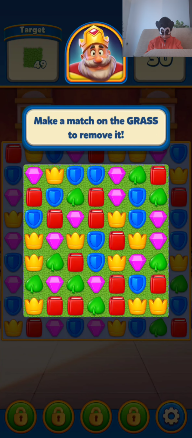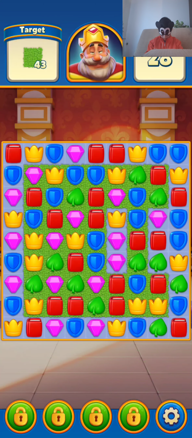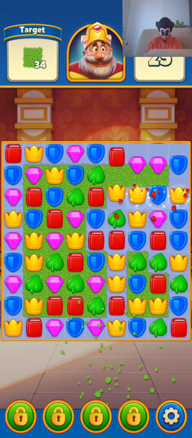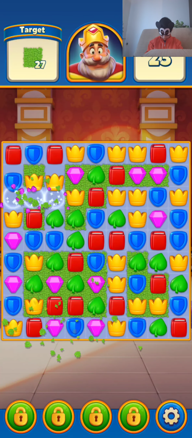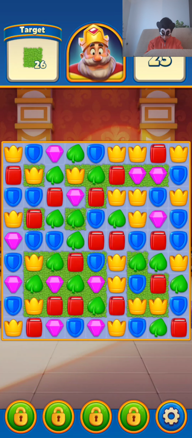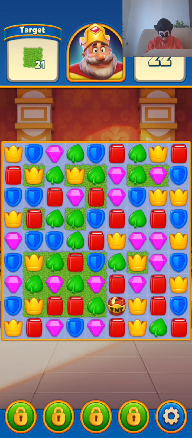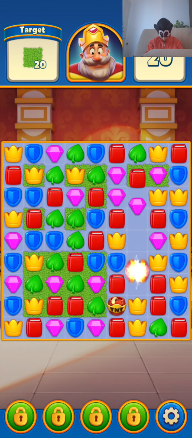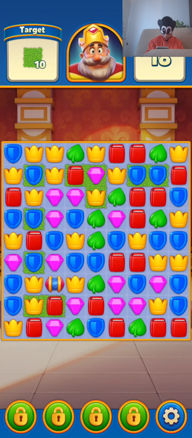Make a match on the grass. Okay. And you remove the grass. Here. I can do it. This here I can do. Yeah, sure. A bomb here.